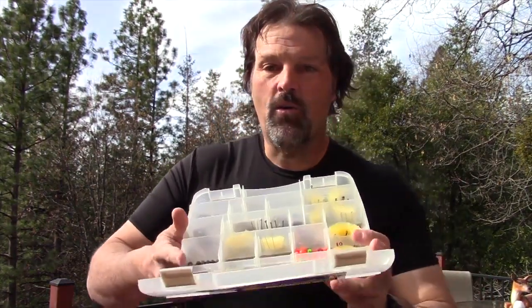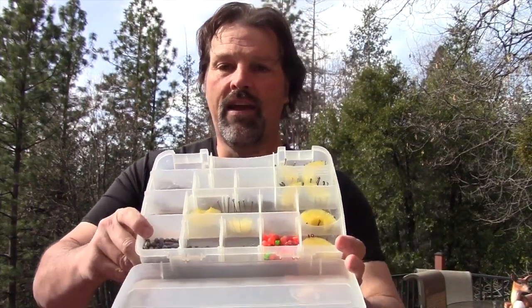So kind of hold it up here. Hopefully you can see it. I got a lot of weights in there. I've got bullet weights, and I've got some regular sinkers and stuff like that. But I have a whole bunch of hooks. And what I've done with my hooks, rather than just having them set in the compartment loose, all tangled up, I've just cut little pieces of that pool foam and I've inserted the hooks in it.